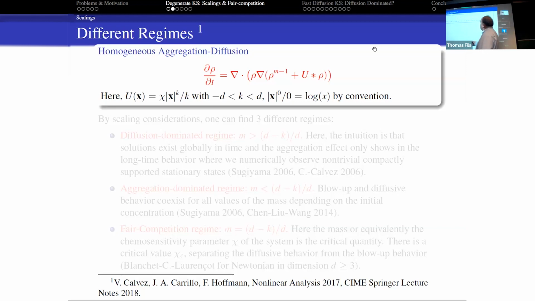One can go larger than dimension, but not below minus dimension, because then it is the limit of the local integrability here. With that notation, I can use k equals 0, but this is just a notation to say that when k equals 0, I take the log. In this way, I always get the Newtonian potential even in 2 dimensions, if you want. And the chi here is just a constant to take into account the relative strength between the attractive part and the repulsive part.